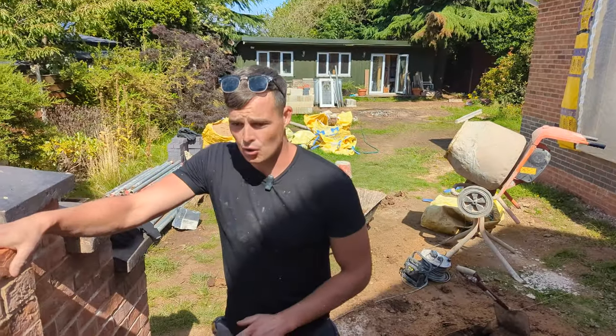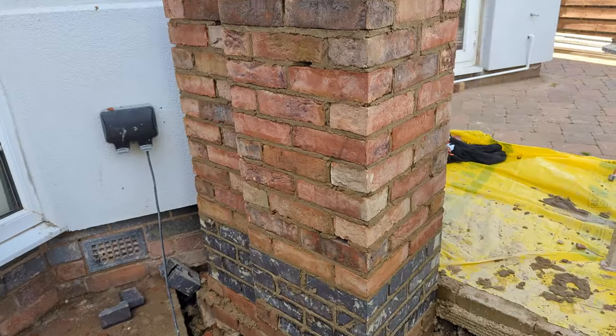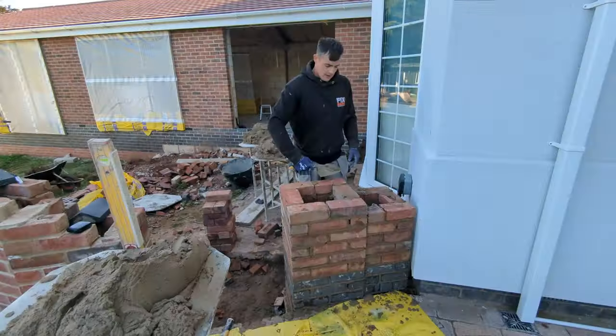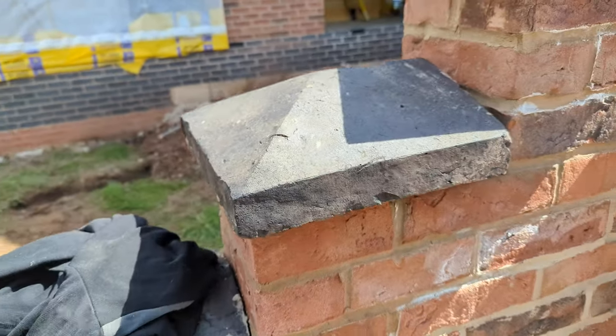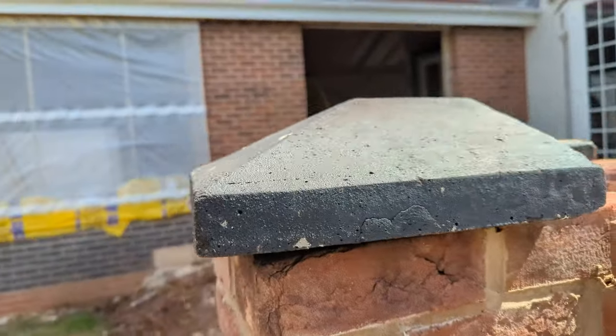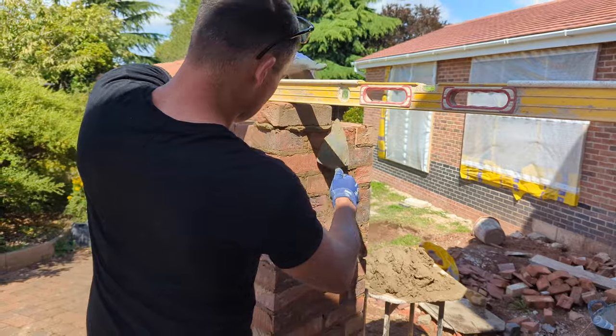I'm gonna get on a couple more courses on this wall. I'm gonna send this pillar up to full height. I'm gonna send the pillar behind up to full height, and then I'm gonna dob on some of these really nice old coping stones, which I was able to reuse and recycle from the previous garden wall on this job.